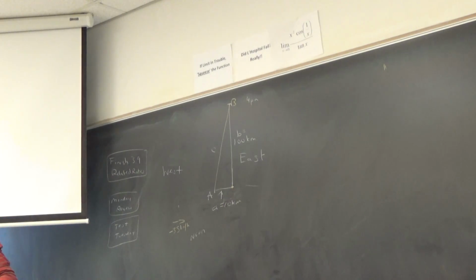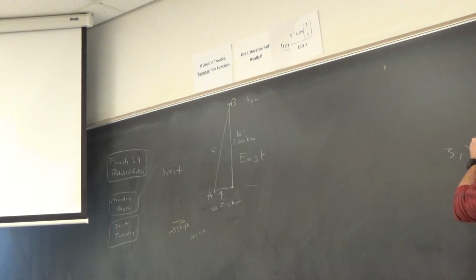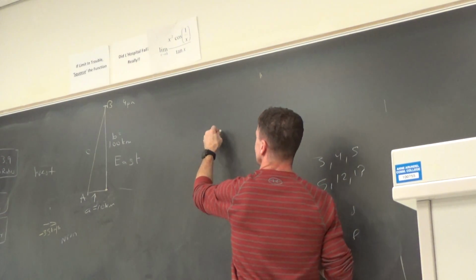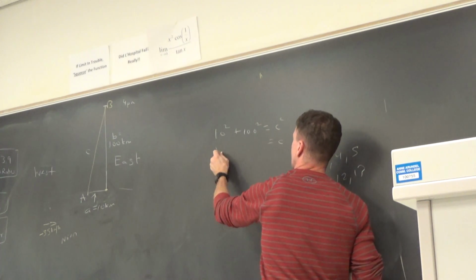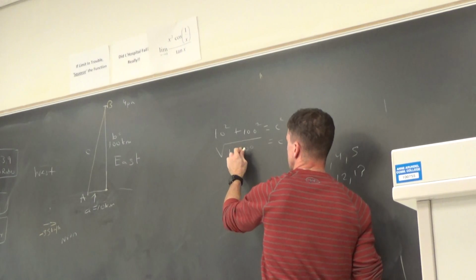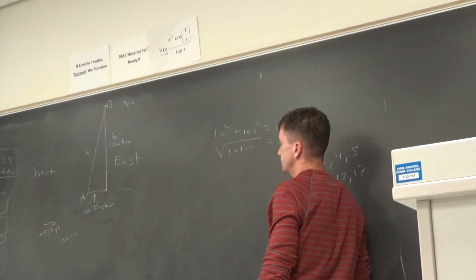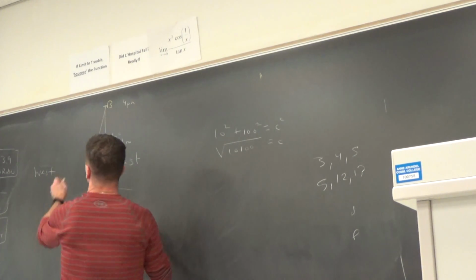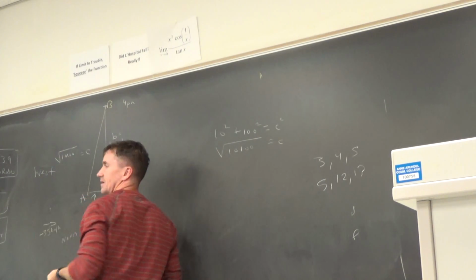What theorem? Pythagoras. And we talked about common right triangle lengths. I don't think this is one of them. I don't think this is a 3, 4, 5 or a 5, 12, 13. You have to really do Pythagoras there. Okay, what's 10 squared plus 100 squared? 100 plus 10,000. Take the square root of this. Square root of 10,100? Is that what it is? I'm going to write it like that, because I imagine it's irrational. This is the square root of 10,100. I'll just leave it like that.